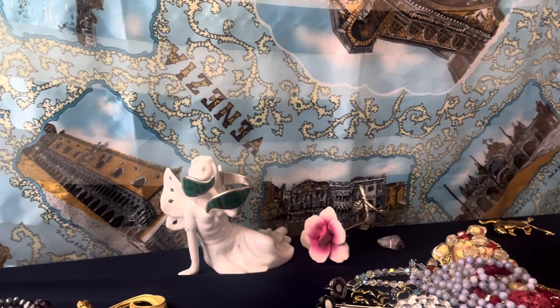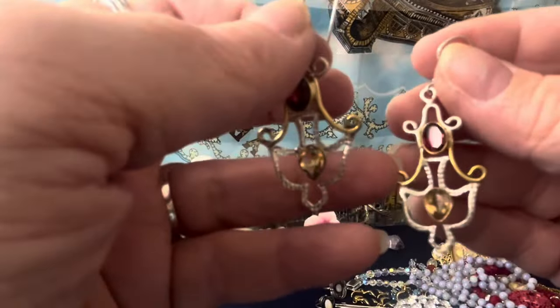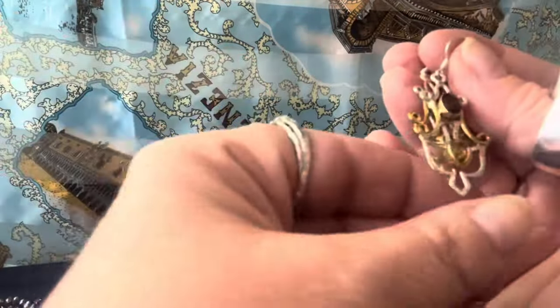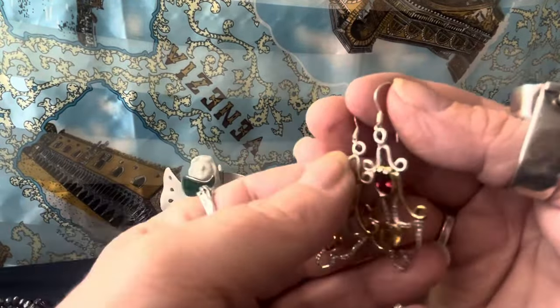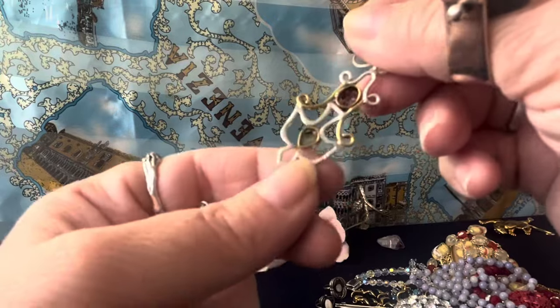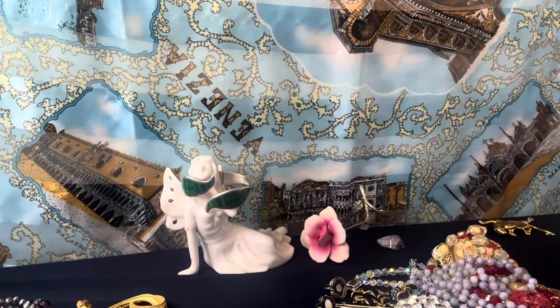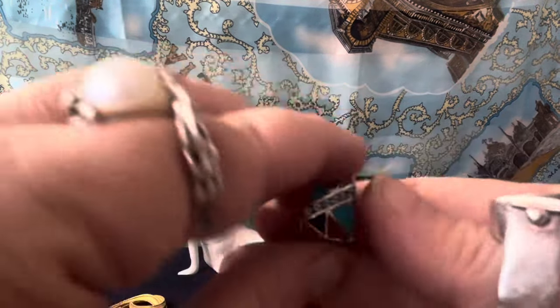These are garnet and citrine — sterling silver and vermeil. I like the way they put the gold trimming around both stones. The dove is silver — sterling silver on that part — but then you have the vermeil throughout. They're opened in the back — beautiful citrine and garnet earrings. These are marked Thailand and 925. So we know they're not Native American made. 925 and NF — I believe NF means nickel free.